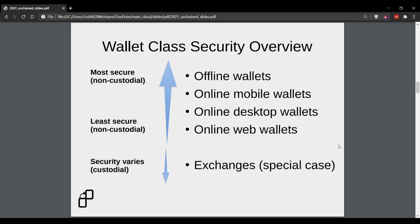There's a special and important case: exchanges and custodial storage, where the user is not given private keys — those keys are stored with a custodian. Prominent examples include Coinbase, Binance, and Gemini. This is a special case because we're not talking about users being responsible for their own money. We're talking about a custodian, so we have to discuss the security and hygiene of how the user logs into that custodian, along with the custodian's storage practices themselves.